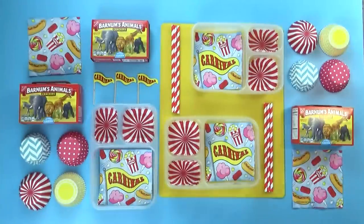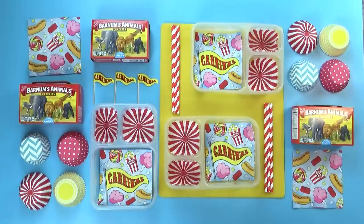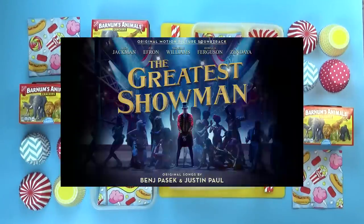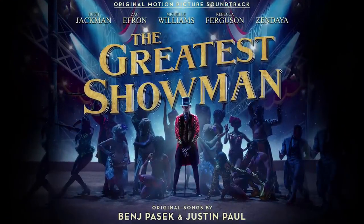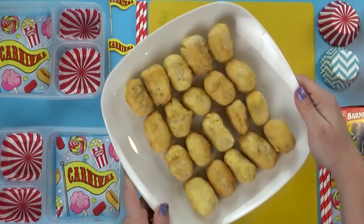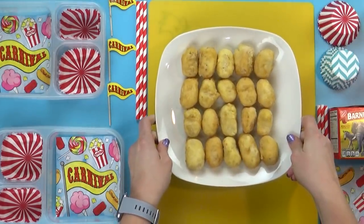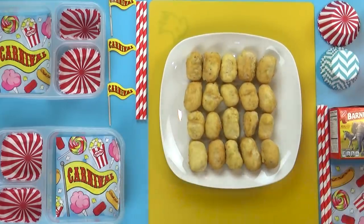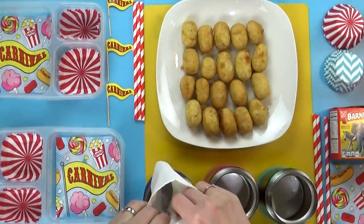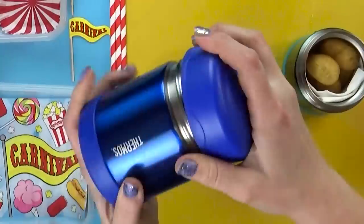Welcome to Tuesday. Today I'm super excited about the lunch because I'm going with a carnival slash circus theme. I found all these things at Hobby Lobby quite a long time ago and have been holding onto them for the right week. I'm a huge fan of The Greatest Showman, so I love this theme — let me know in the comments if you've seen it. There are a lot of carnival foods, but I decided to go with mini chicken corn dogs. They're already fully cooked, so I just pop them in the microwave or toaster for about five minutes. Once they're hot, I stick them in the thermoses along with a little piece of paper towel to absorb any extra moisture. I don't expect them to stay crispy, but they should stay warm.